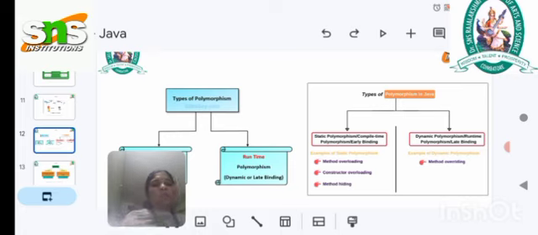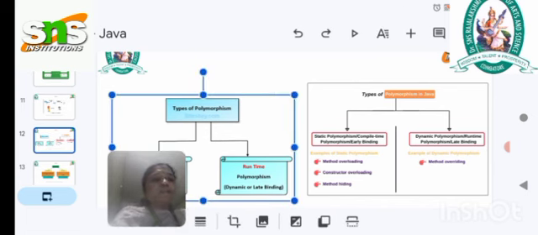In method overloading, we can define and include whatever changes we need. In method overloading we can add methods, whereas in method overriding we can change whatever we need for the function during dynamic polymorphism.